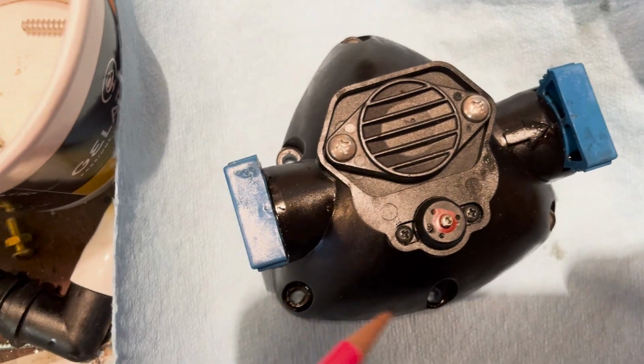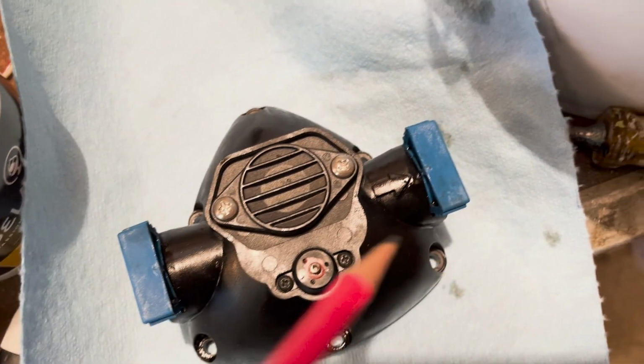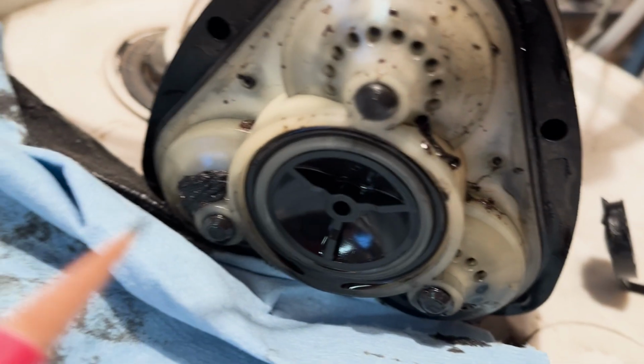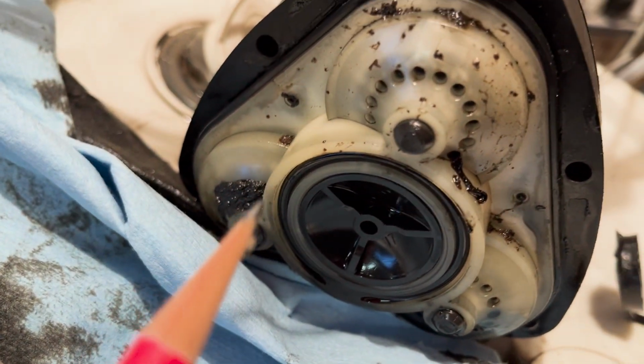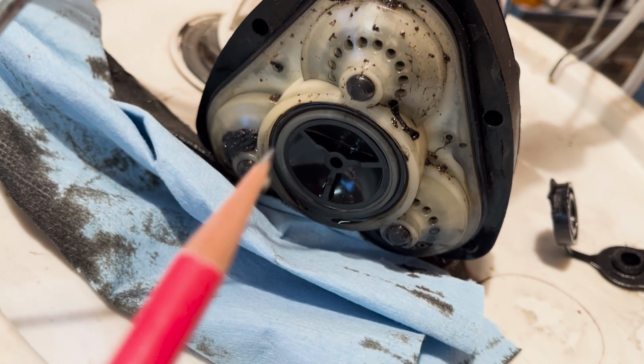Okay, there are 6 screws you remove. 3 down here and 3 up here. And this is what I found once I had removed them. Parts of the check valve are just totally clogged with gunk. So I'm going to remove this and insert the new one.